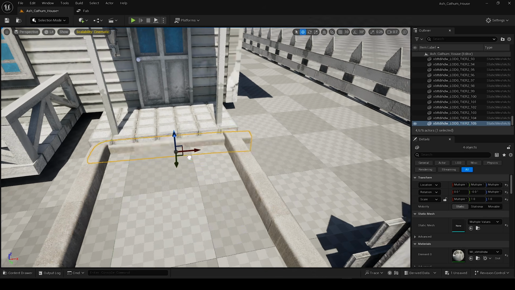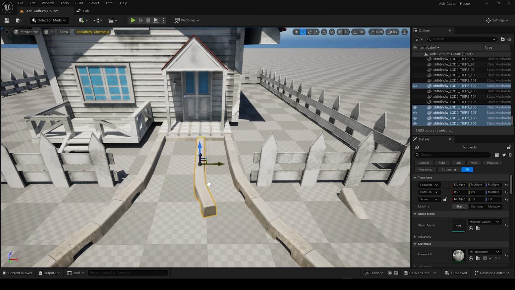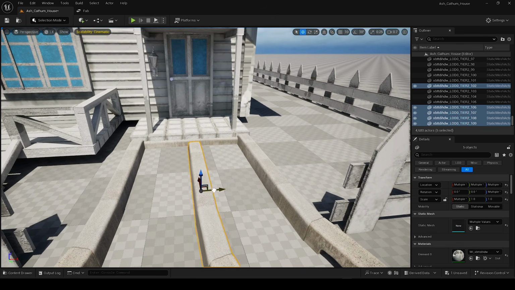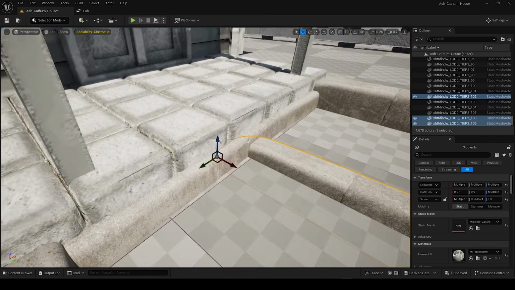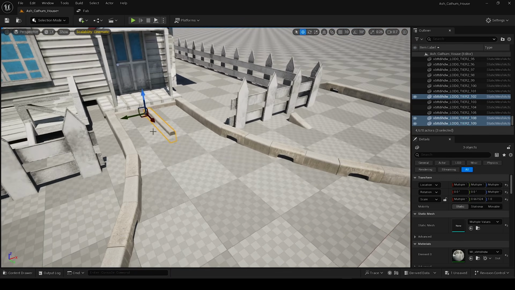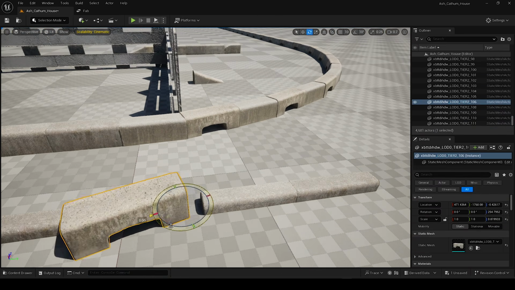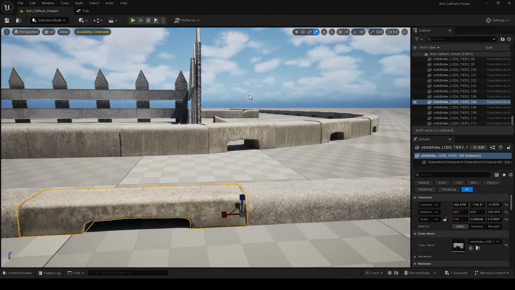Lower them slightly and rotate them a bit to better fill in the empty space, since that area is looking a little too plain right now. Once placed, we'll duplicate and move them slightly downward and scale them down to better fit the space. We'll also adjust the Y-axis scale to stretch or squeeze them as needed. To add a bit of uniqueness, I'm also mixing in a few different types of rocks, just to break the repetition and make it feel more natural.